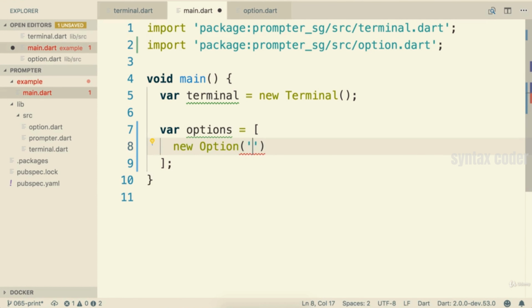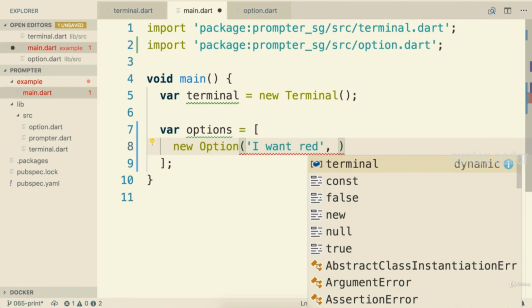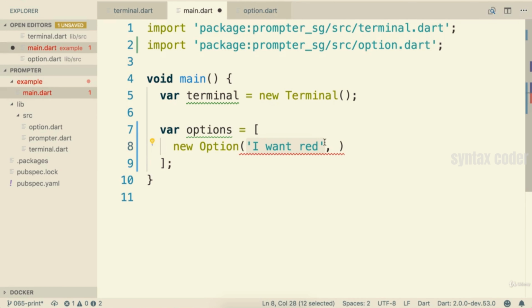The first argument is going to be the label that gets displayed to the user. So we'll make that I want red. And then the second argument is the value. And the value in this case is going to be like the programming side representation of whatever the user just picked. So to actually carry this color theme through, I'll use the hex code of red, which is #F00.